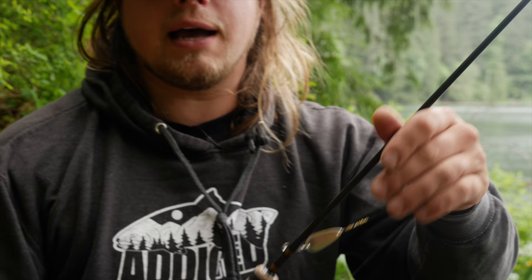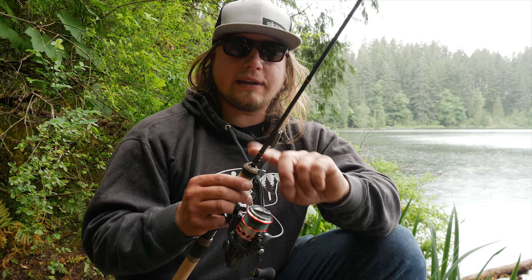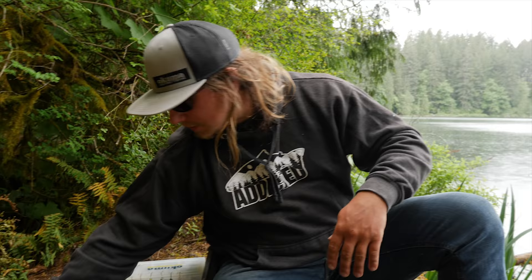I'm running the braid through my guides all the way down to a little snap swivel, and off of that snap swivel I'm putting the spoon. With some spoon styles you don't need a snap swivel — you're actually going to be fishing incorrectly if you do have it. The reason I have it here is because it allows that blade, being a nice light blade, to move around by itself just by reeling in, rather than me having to give it action with the rod tip.